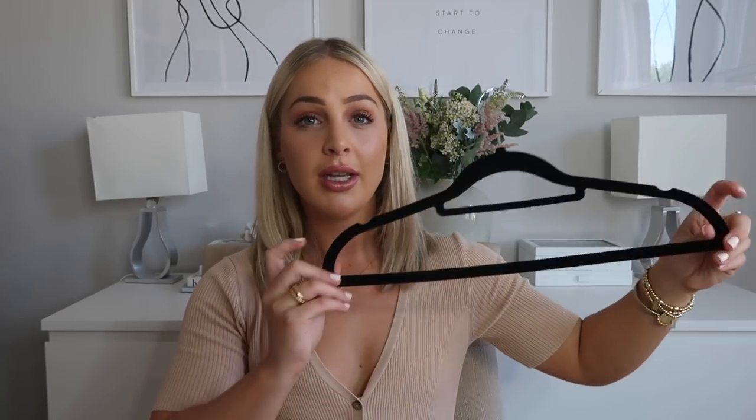I honestly now feel like I have my life together just having everything neatly put away, organised, and I can visually see and access it all. The little tips I'd give you: make sure your hangers are all the same - I got the black velvet ones from Amazon. Have a little fold-away stool in your wardrobe to easily access top shelves. Also the steamer. And I do have a debubbler which is really good for autumn/winter jumpers to get all the bobbles off - I'll link that down below. Just little things to keep on top of all your clothes and make sure they're all neat and fresh.